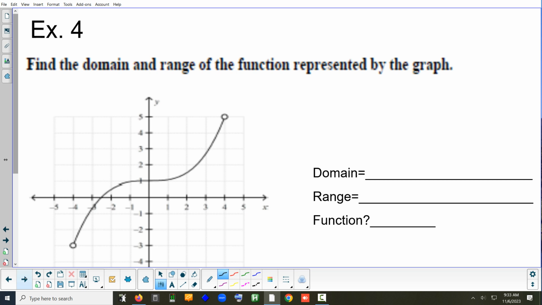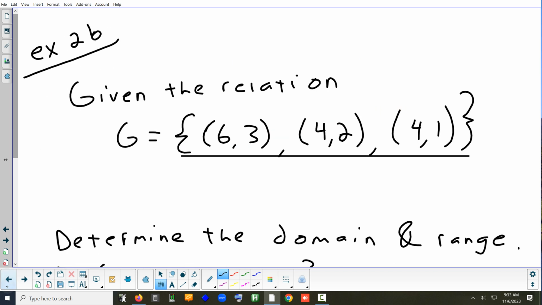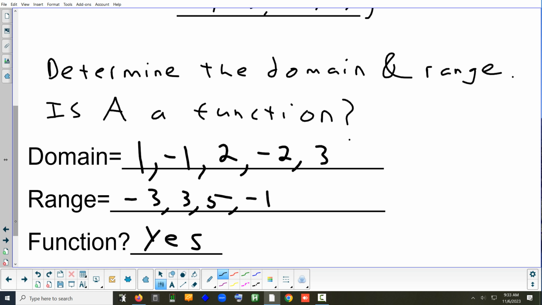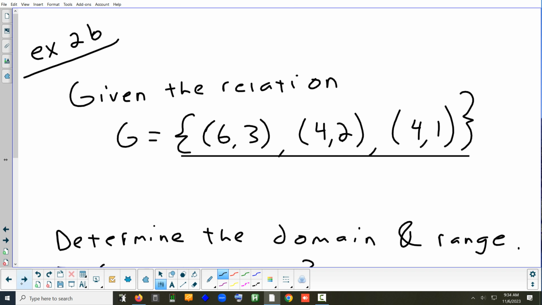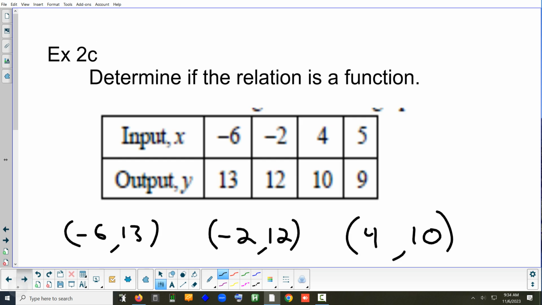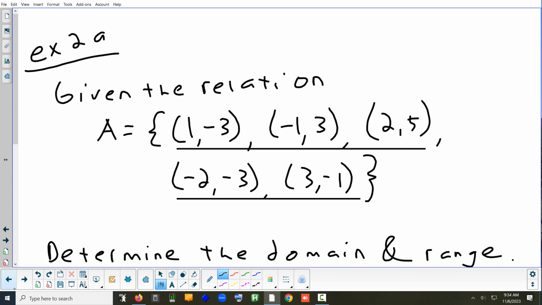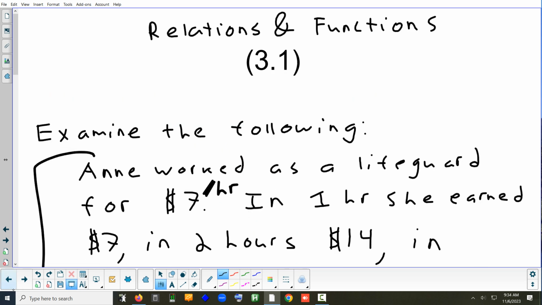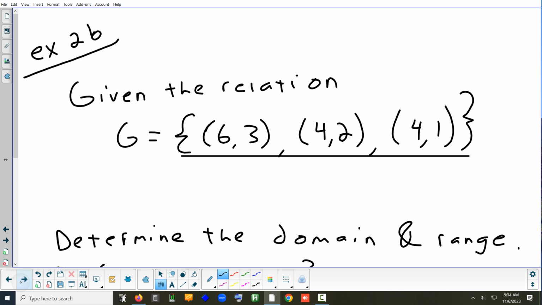Now, in this picture, do we have dots? No. Or is it connected? It's connected, so you could think of it as millions and millions of dots. There's so many that they're all connected. So we can't write the domain like we did here. We can't just write it like 1, -1, 2, -2, 3, because there's millions of dots. You'd have to write like 1.01, 1.02, it's millions of numbers. So we got to write the domain a little differently. It would take forever.